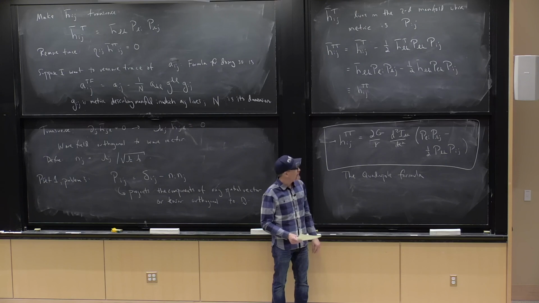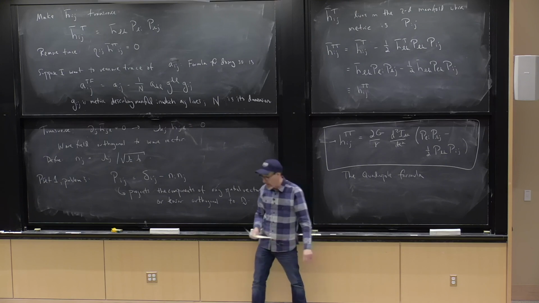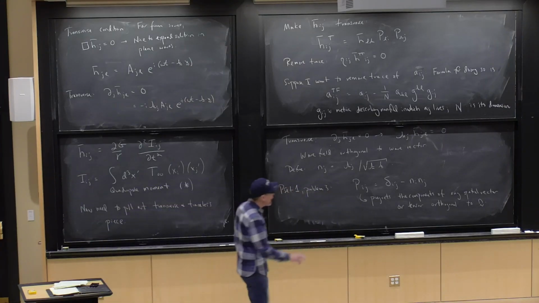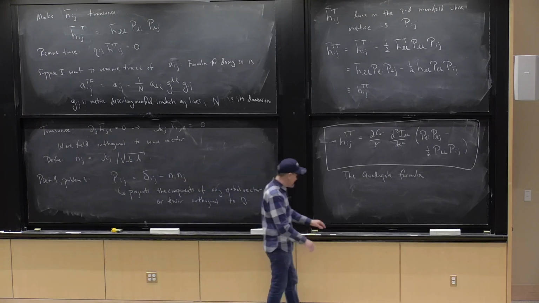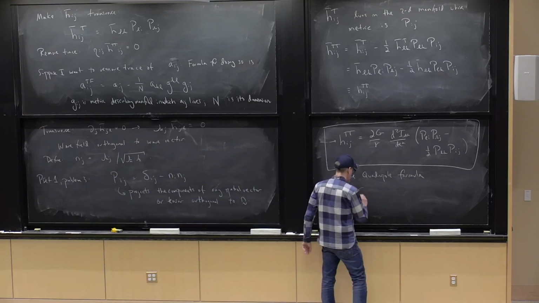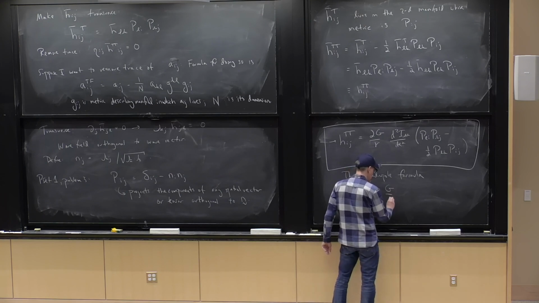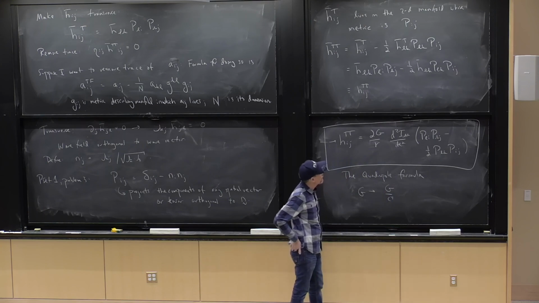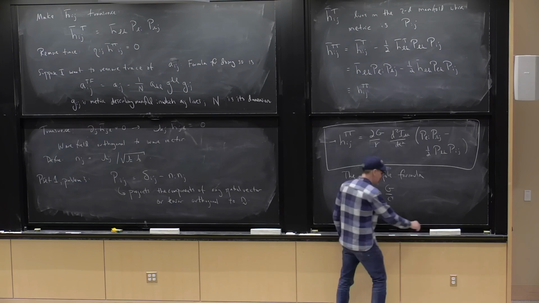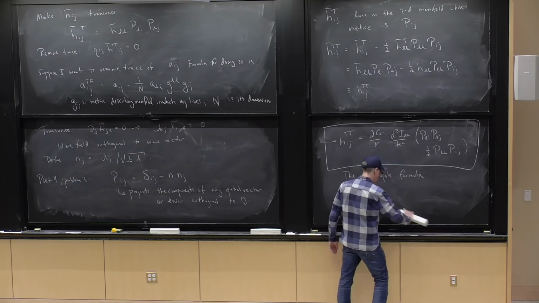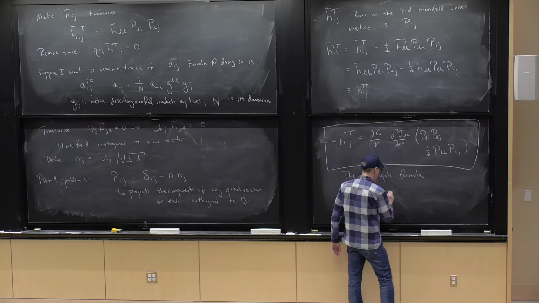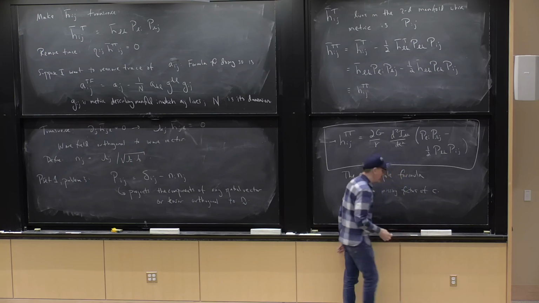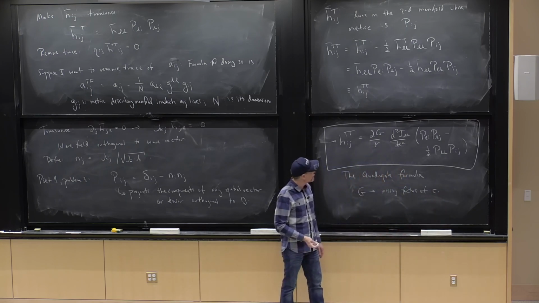You're going to do a few homework exercises associated with this. The one thing which is worth commenting on before I move on is when you keep factors of c in this, that G goes over to G over c to the, wait a minute, let me double check that. Is it G over c to the fourth or G over c squared? Anyhow, it's G divided by c to some power. Let's just say that it's missing factors of c. I may comment on that in some notes that I will add to the board.